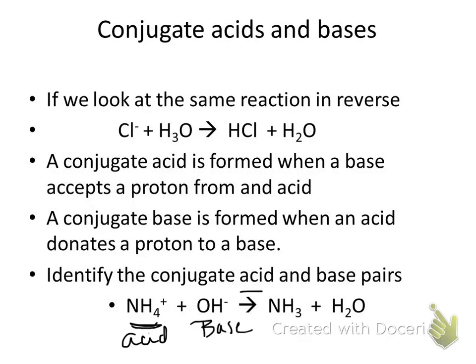Now, if the reverse were true, we're going to find out that water is actually going to be losing the proton to the ammonia if we reverse the reaction. So that means that it's acting as the conjugate acid. And ammonia will turn into the ammonium ion, so that's going to be your conjugate base.